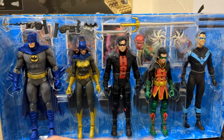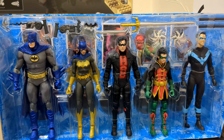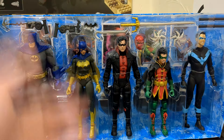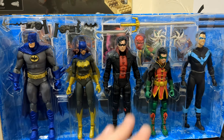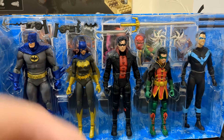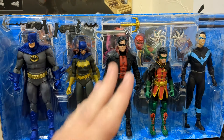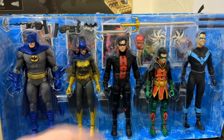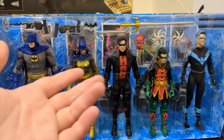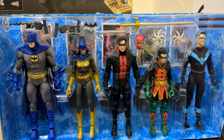We're not going to go into articulation a whole ton with these figures, maybe on a few talking points if I notice any issues. Ultimately I think all of them are re-releases, so there's not a whole lot more to discuss aside from colors and differences from the original releases — that's going to be the main focus of this review. There are five of them, basically a full wave of figures. Let's pop everybody open and have a look. Stay tuned.